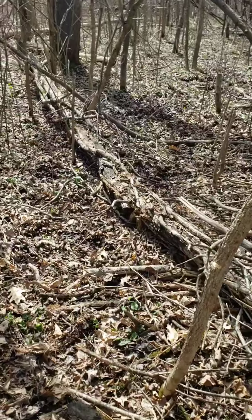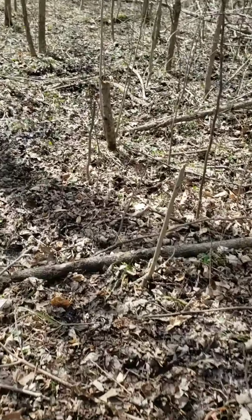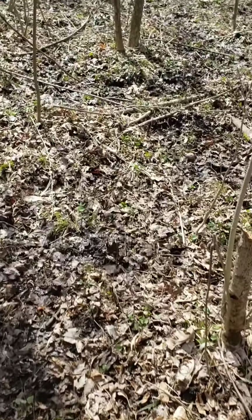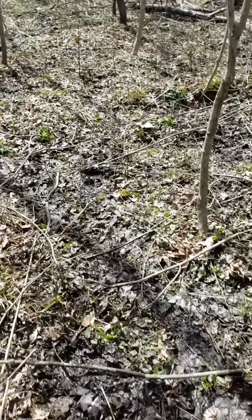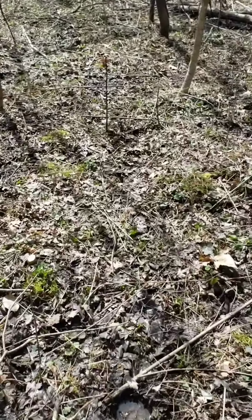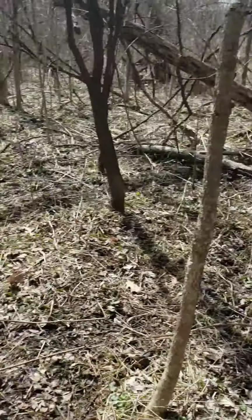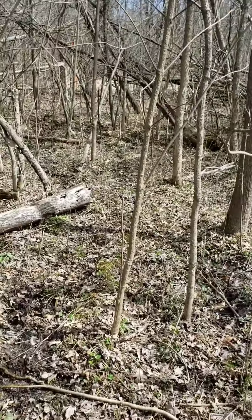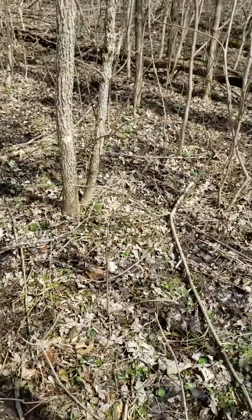This is going to get grown up nasty, cutting stuff on the edges here. They're going to feel nice and safe, but again, the tree stand's going to be right there for an easy shot as they scoot down through the sneak trail. Again, every which way they can escape if they need to. But that's what our project was for today. Turned out really good. That's where they're coming in from that other trail over there. So just giving them different options.